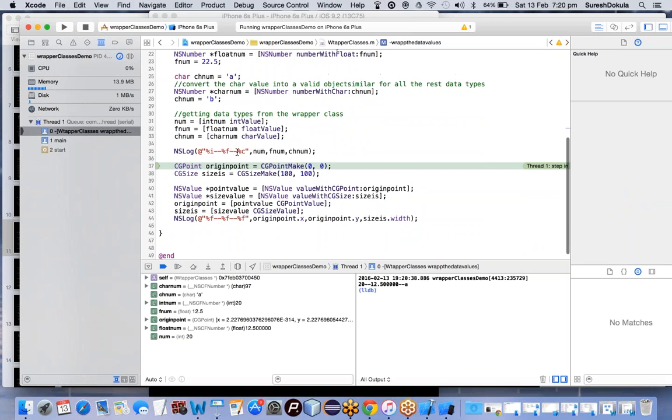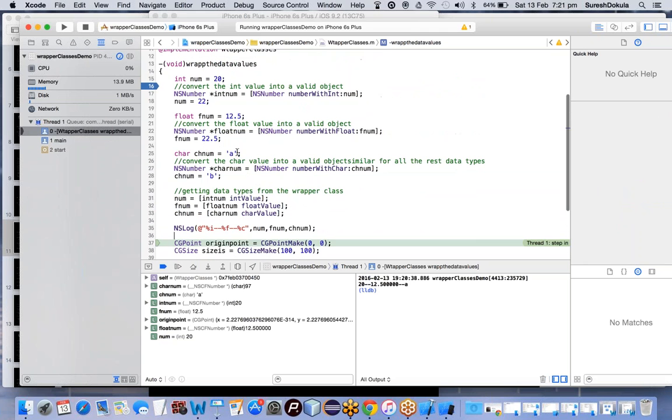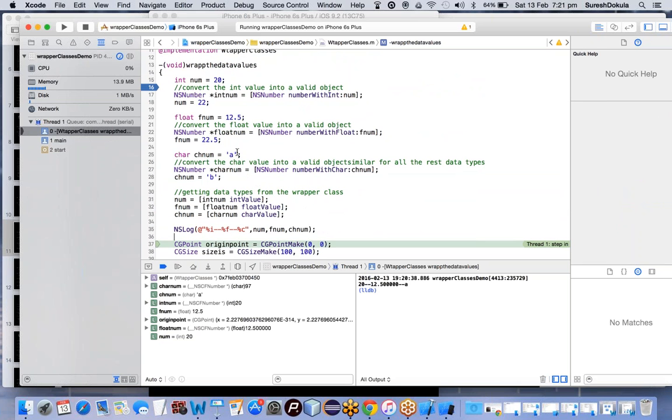What is the use of this conversion? For example, you cannot send data type values directly. If you want to pass one data type value to your server, how can you pass it? We cannot pass it. You want to send an integer value to the server, so how can you send it? We cannot send an integer value to the server. Can you download any data type values directly from the server? The server does only object-to-object communication. There is no data type communication.